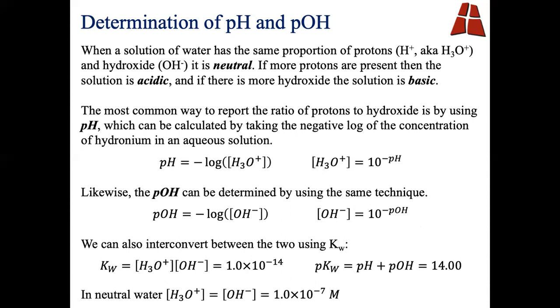Crucially, and this will be a big point that we'll also review in class, we can use Kw, our concentration of hydroxide and hydronium, and we actually know the value for that. The Kw value is 1.0 times 10 to the negative 14th. In neutral water, we know that we should have a concentration of 1.0 times 10 to the negative 7th for both hydroxide and hydronium. And if we're thinking in p functions, pKw is 14, which is equal to the pH plus the pOH. This is one way that we can interconvert between those two.